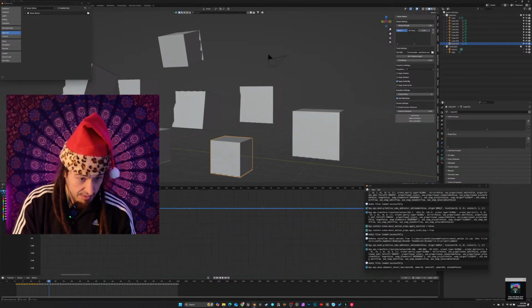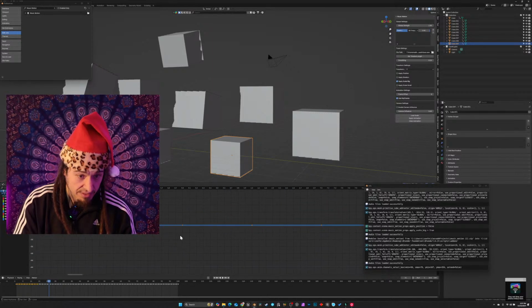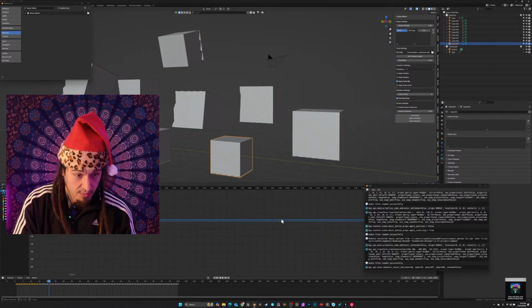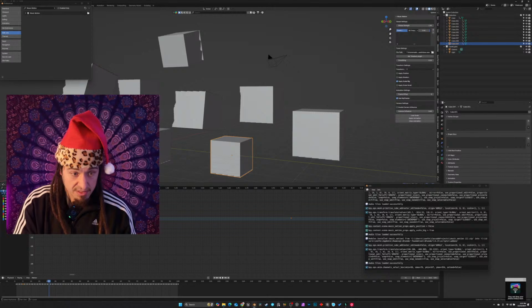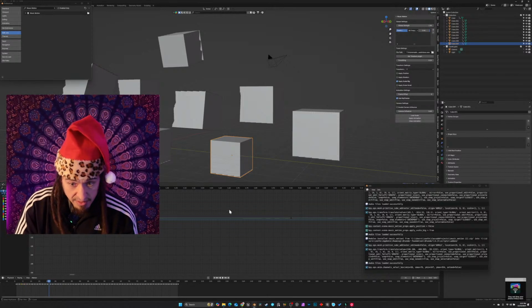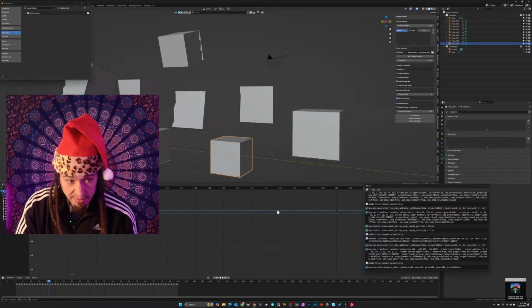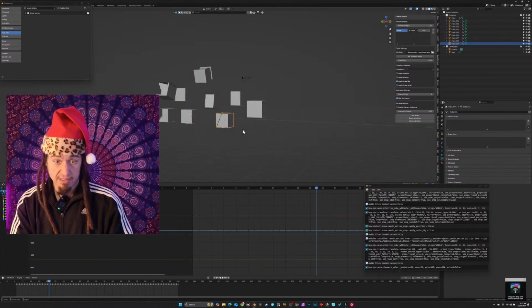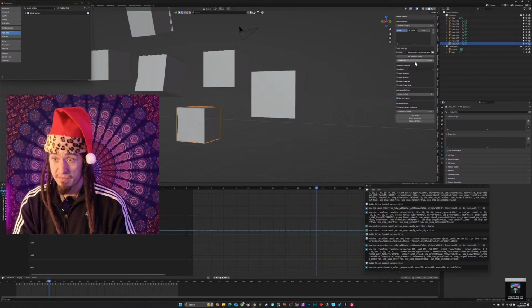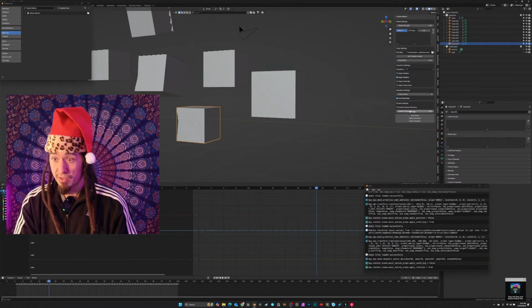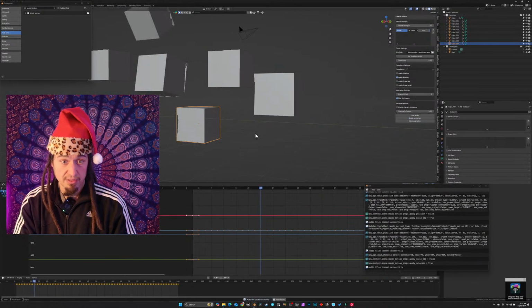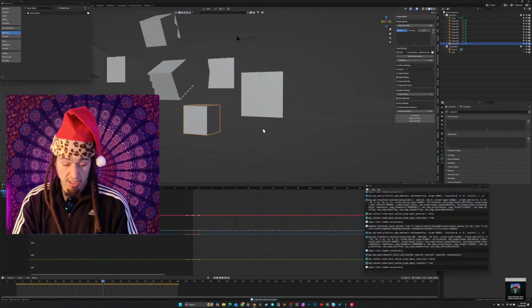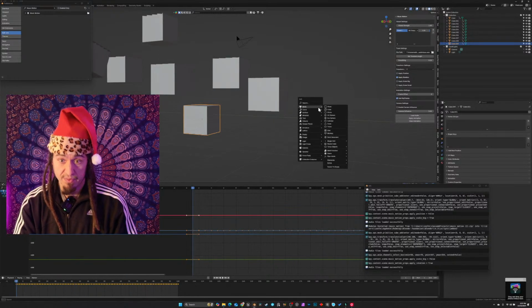So something that could be happening, we got to check this out, is it could just be making really, really small adjustments that we can't see. But I can't tell even when I'm zoomed in here. It looks like it's just the same. Doesn't look like it's doing anything different. Let's try the rotation, see how that one looks. Also not doing a thing.